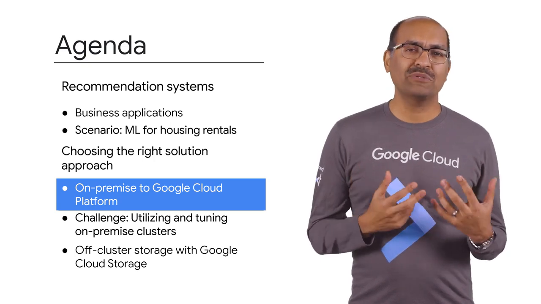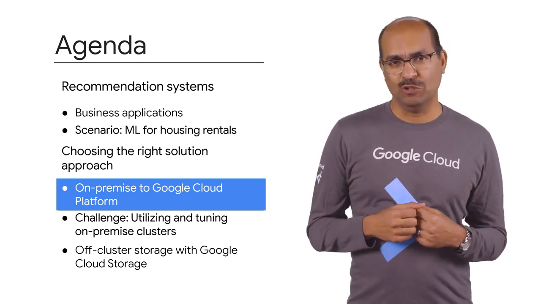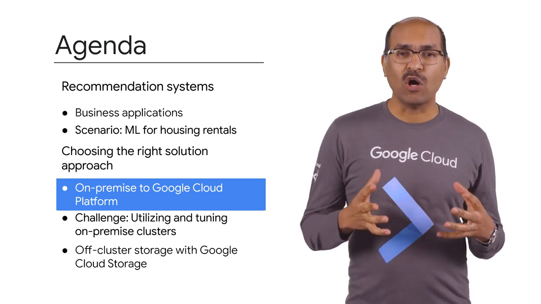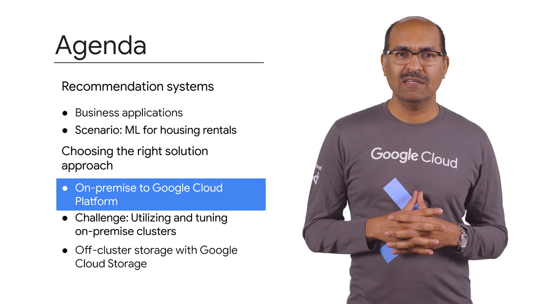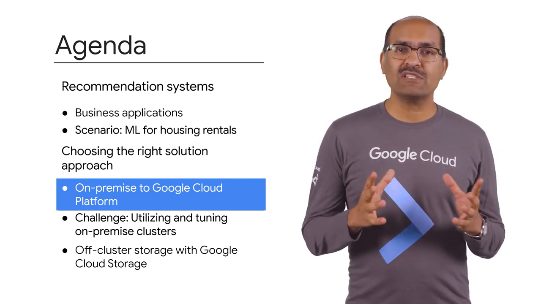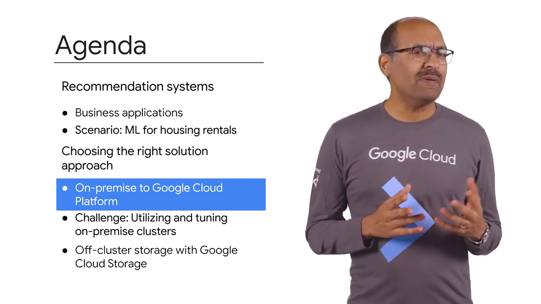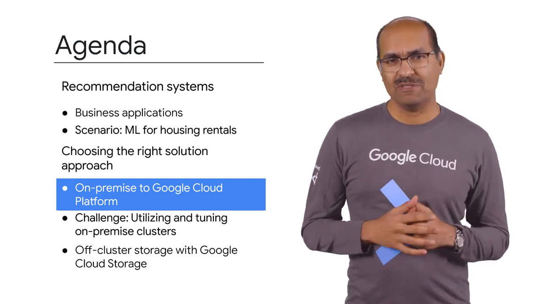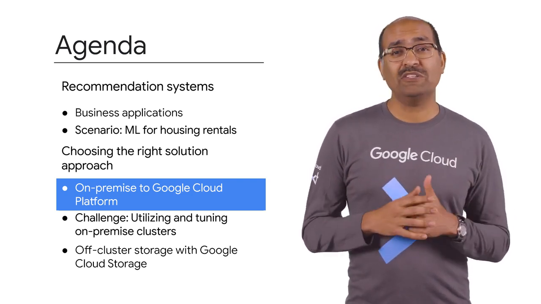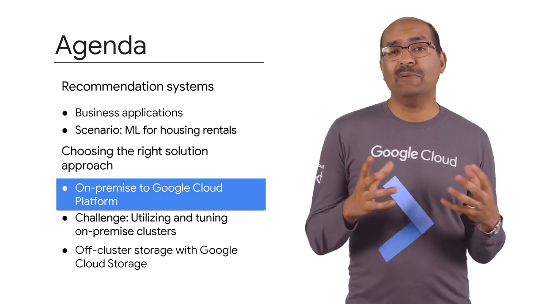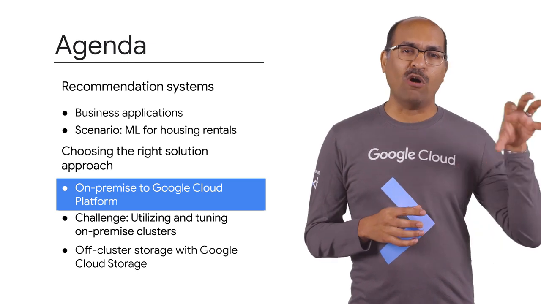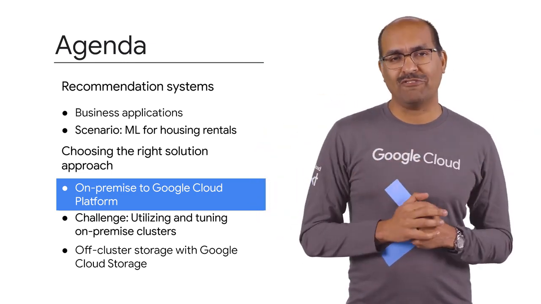So we decided to use a big data platform like Hadoop and an RDBMS like MySQL to solve the housing recommendations problem. These are both open source technologies. You probably have Hadoop clusters and MySQL databases running on premises. So let's assume that your team already has this recommendation system working on-prem and see how to migrate it from on-premises to Google Cloud Platform.